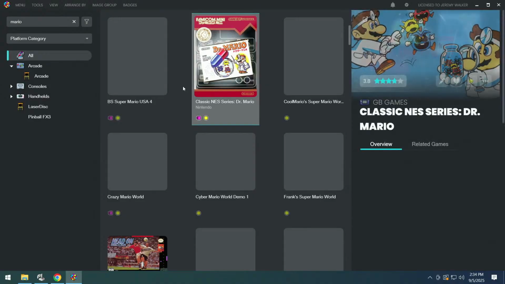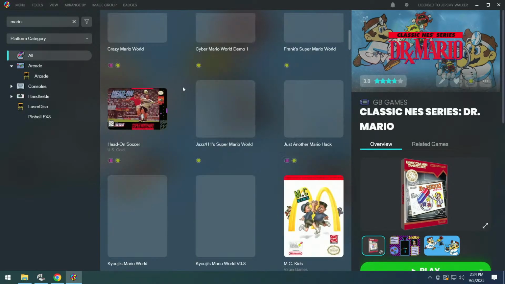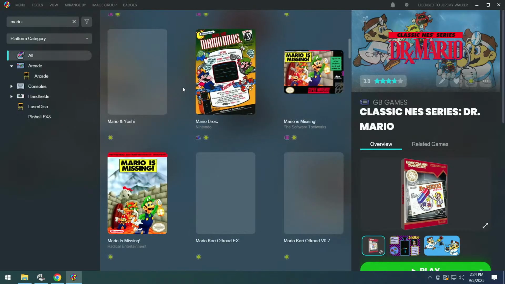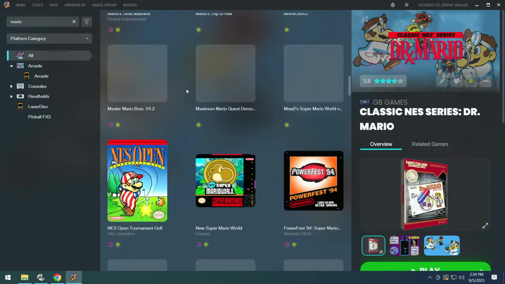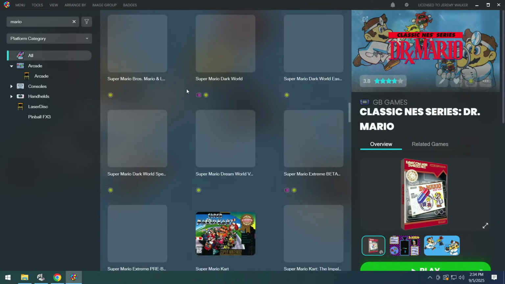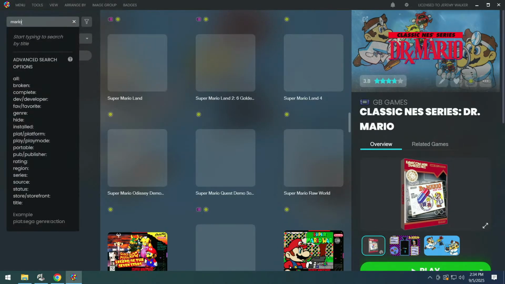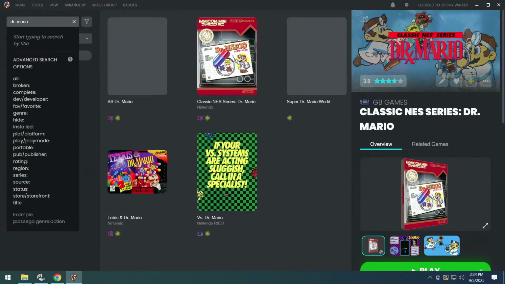There it is, right there. There's Dr. Mario. I have a different one. It had like a different picture on it. And I just do this one.